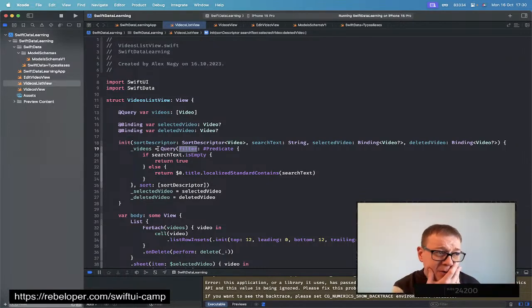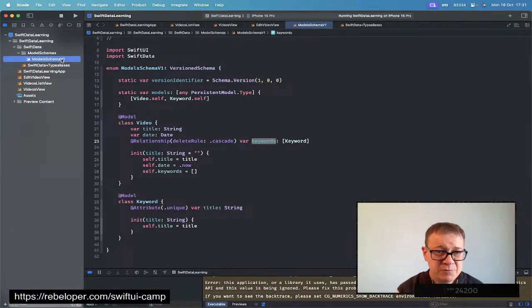SwiftData/Core Data can do your versioning automatically for some cases, some minor cases, but I always advise to have a migration plan set up. Therefore, we want to create a second model schema. So you see, we have that model schema for version 1.